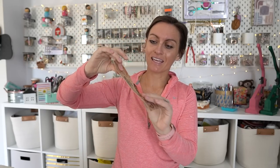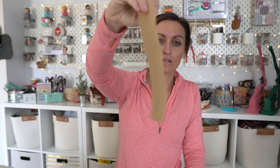Fantastic. Okay, so while we wait for the machine to update and reboot, let me just show you some of the material we're gonna try this out on today. First, simple material like cork. This is just a nice layer of cork. It doesn't have anything sticky on it. It doesn't have any sort of fabric-y backing. I mean, it's just very, very simple. A nice, simple thing to cut.